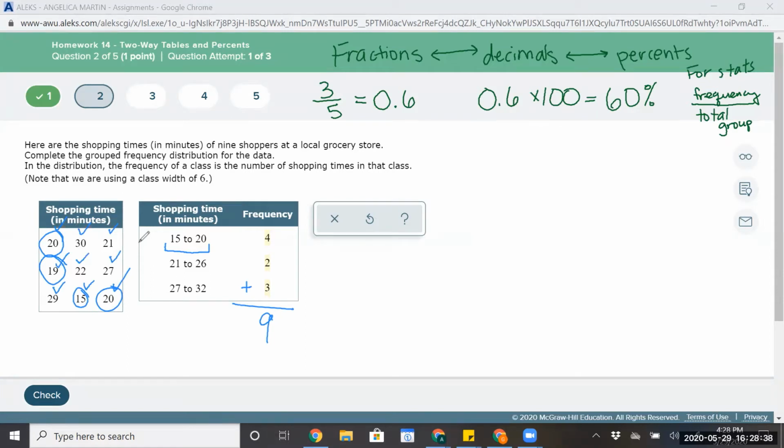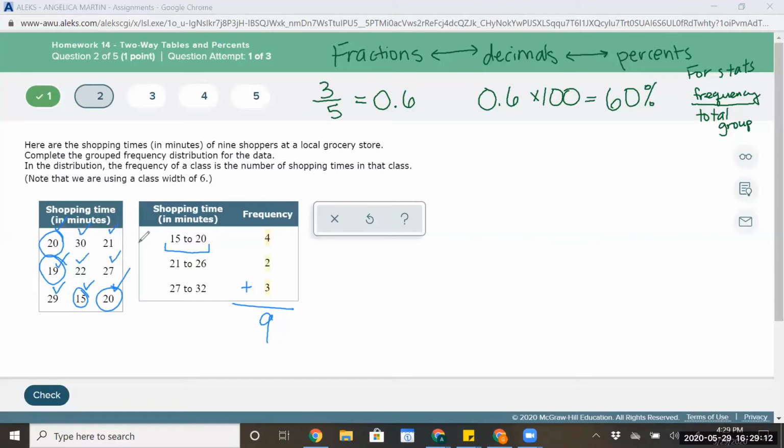Now, with this data, you might be wondering, well, what's the point? Why are we finding frequencies of people shopping minutes? Well, when you're talking about different sets of data and perhaps running certain businesses, when we're talking about shopping, we can see that most people manage their shopping between 15 to 20 minutes. And that might be important for different store managers to plan accordingly when they're allowing people to come into the store and shop, especially right now with all of the rules and regulations that have been set due to the coronavirus outbreak.